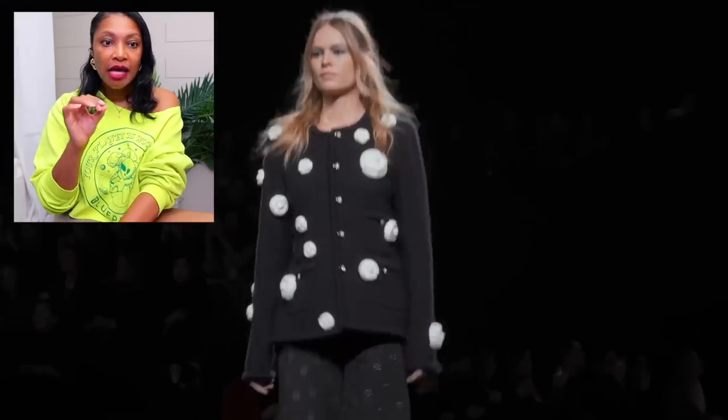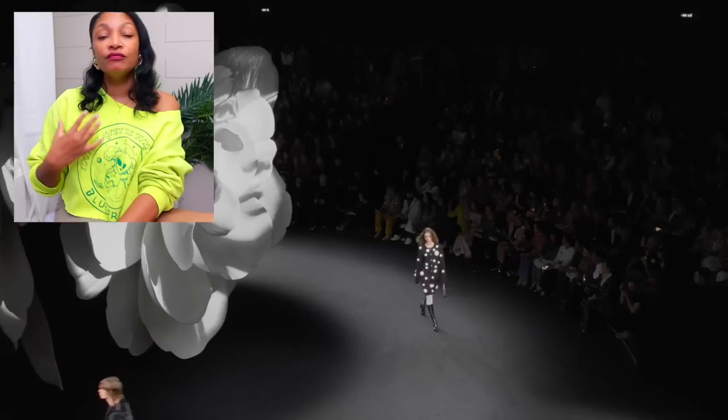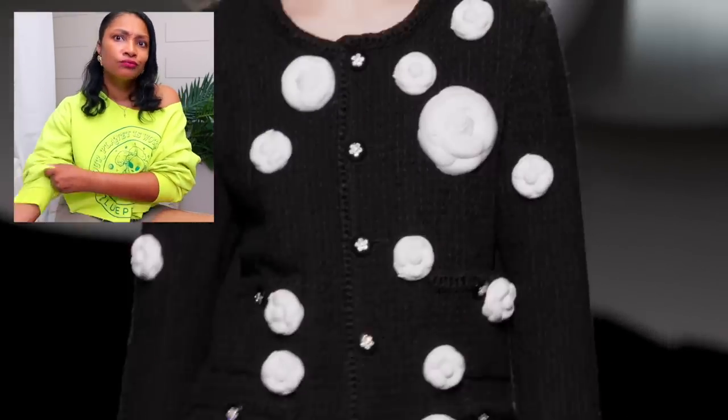The next show is Chanel. Look at these embellished jean shorts — jorts — with embellishments all over, and that top with rosettes everywhere. We've been seeing rosettes on clothing but they're starting to appear all over, almost like polka dots. You can see those same sparkles on super wide-leg jeans too. If you have the patience to hand sew, or if you collect embellishments, buttons, different things like that, sew them onto garments and you're going to be right on trend.